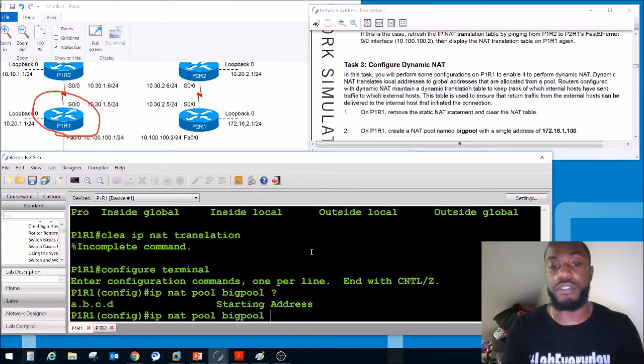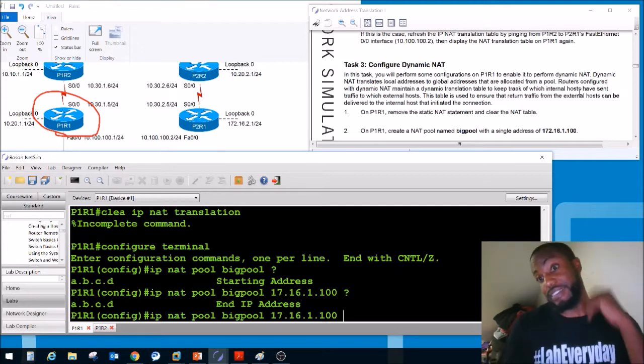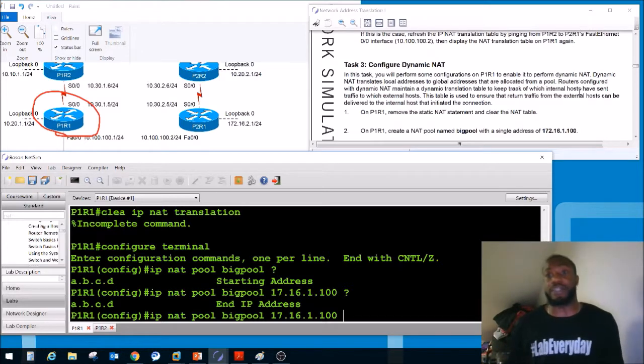The starting address. The starting address was, well, he said the single address, 172.16.1.100. Context sensitive help says, what's the end IP address? I guess that's going to be the only one, because he said that's the single address.